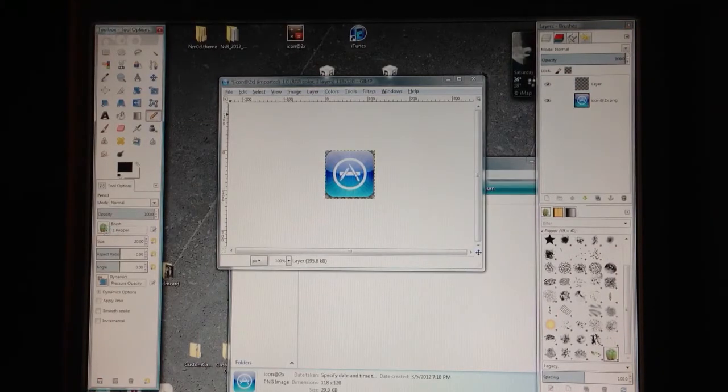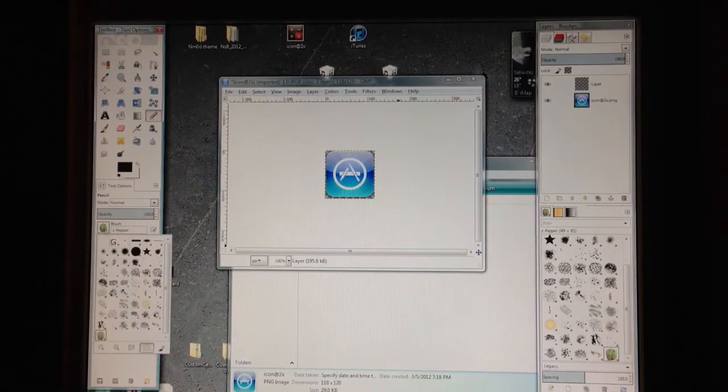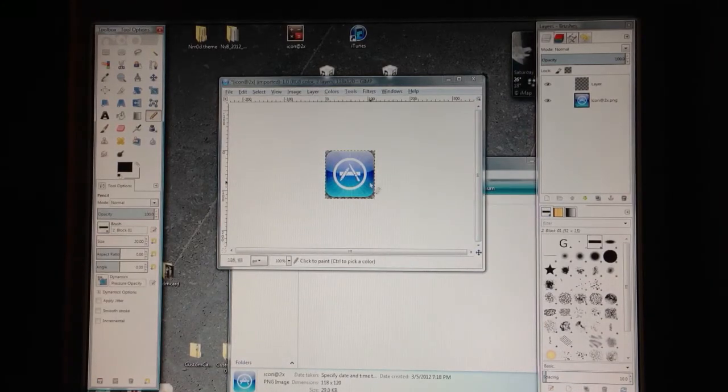Okay, now for a quick, simple thing, we're going to hit the pencil. I'm going to select your writing utensil. We're just going to do a rectangular line. As you can see, it's really small, so we are going to change the size to the width of the icon, which is 118.00, and enter. And now it's the same width. Then the ratio, which is the thickness of it, we will make 12 pixels. There you go. Looks pretty good. We're just going to keep it black right now.